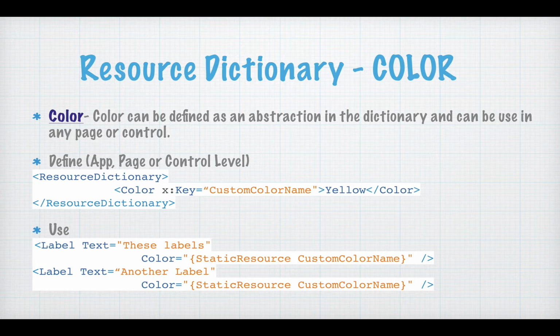You define the key, that will be the key. Key could be any custom name. So you can say that this is my heading color, this is my body color, this is my background color, and then you can define the value for that. And then when you are using that inside the application, instead of just using the name yellow or blue, meaning the real absolute value, you can use the key. So now you have abstracted out the actual color inside the application. So you can change the value of the color inside the resource dictionary anytime, and it will automatically affect your entire application.